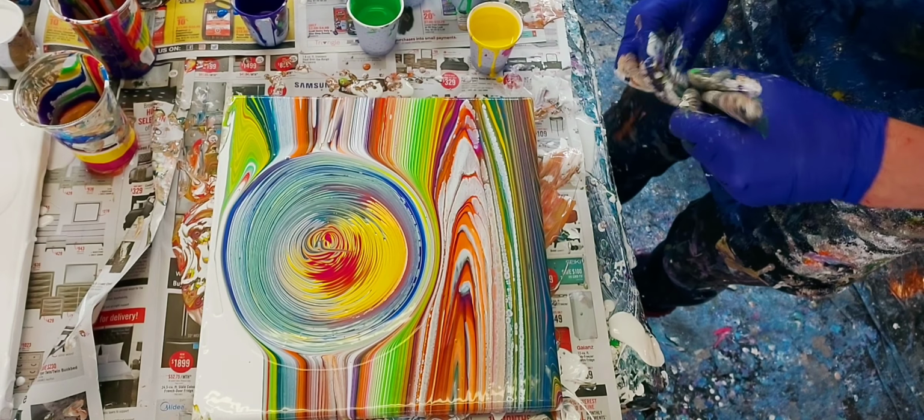So I have never put silicone in this type of painting. It kind of takes away from the wood grain, although it's really pretty. It just doesn't have a wood grain look to it. But for the video, I wanted to compare. Okay, let's have a sneak peek. The ones with silicone will probably change a little bit overnight, but I'm going to come back and we're going to have a look again when these are all dry.